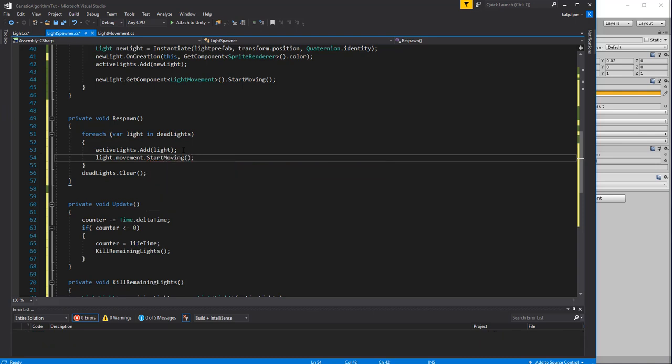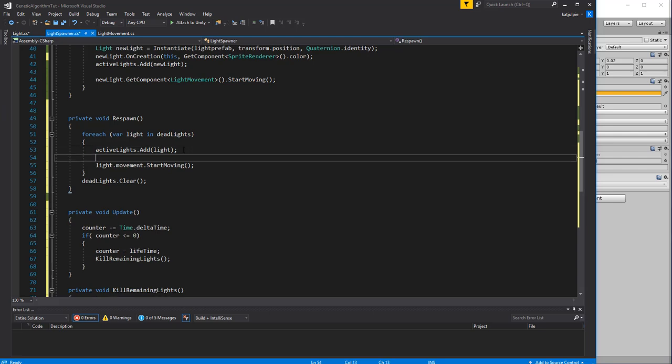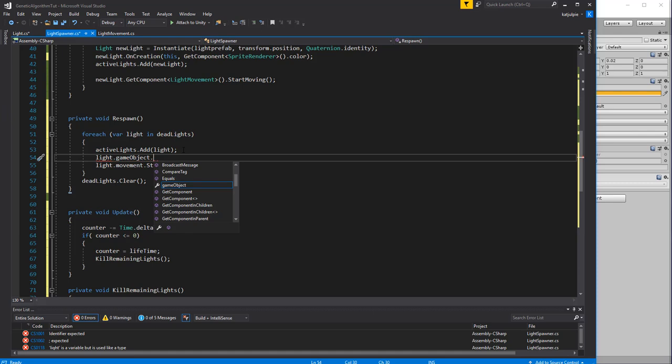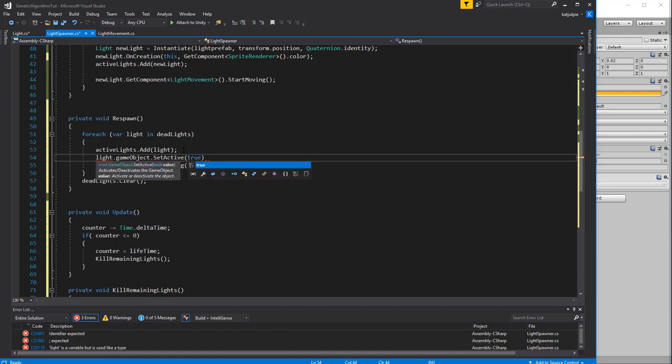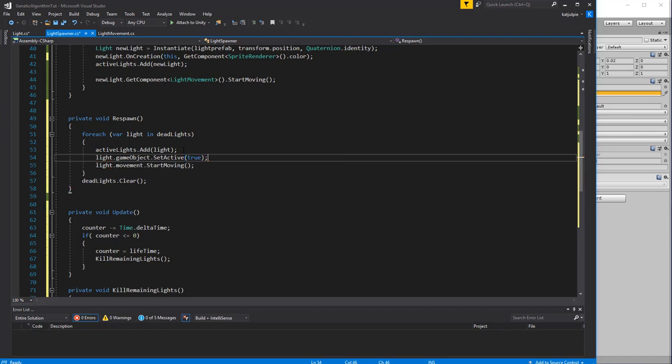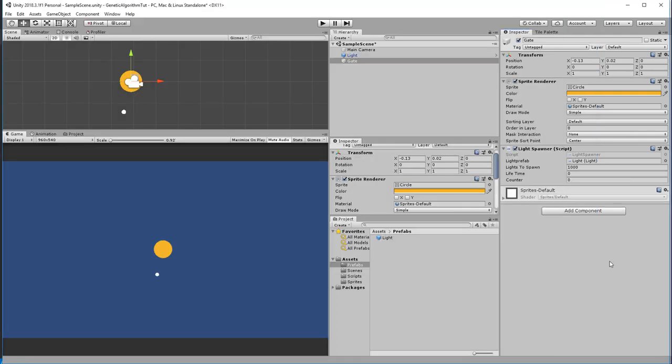And I think we should also make sure to set it active. Yes. light dot gameObject dot SetActive true. And I'm thinking, yeah, no, that should work. Okay, let's save the script and hope it works.